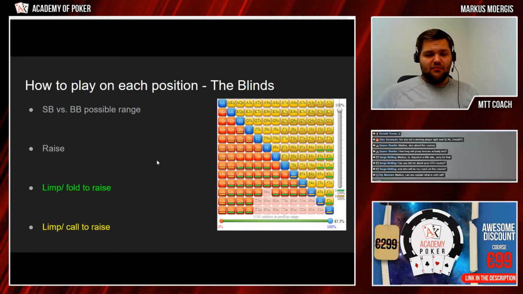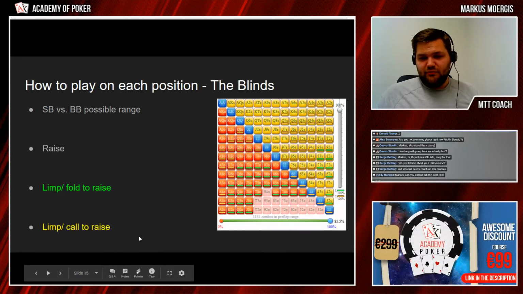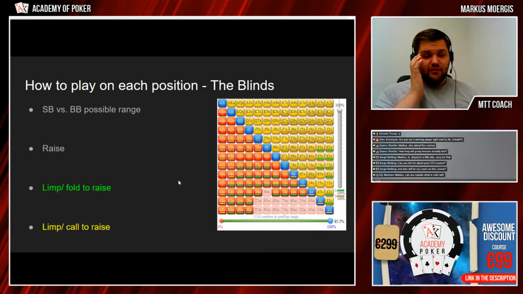Now, as said, we have the small blind versus big blind range here. This is from the side of the small blind, and you can see what the small blind should raise here, what he should limp fold to a raise, and limp call to a raise. A lot of times you see those rather weak holdings, you can at least limp. As I said, it depends on the big blind. If you know that he's passive, you can even raise those hands. And if you know he's really active, you can maybe sometimes even fold them preflop, because you just know he's going to raise you, and then you can at least save half a big blind.